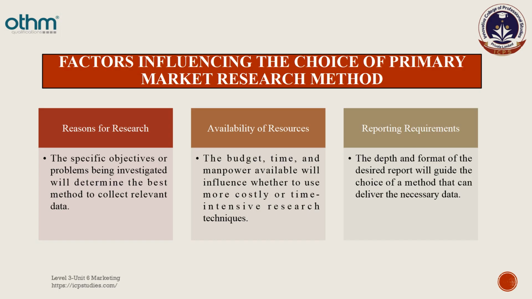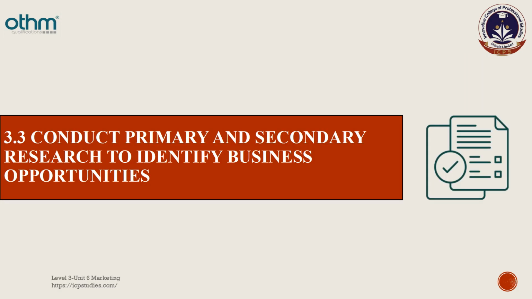Then we have reporting requirements. It is the depth and format of the desired report, and it will guide the choice of the method that can deliver the necessary data for the company. Now, in the third assessment criteria, we will conduct primary and secondary research to identify different business opportunities.